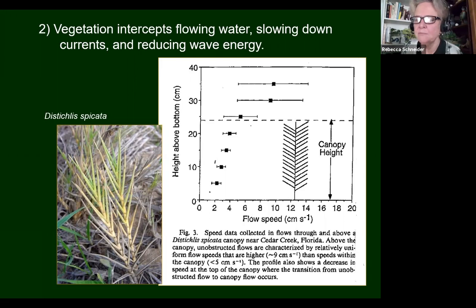It slows down. The plants also even slow the velocity of boat wake. So if you have a jet ski go by along a lake shore and there are plants growing in the water, it could be cattails or water lilies, what you'll notice is that far away from the shore, where the wake first hits them, they move very rapidly back and forth as the waves hit them. But as you watch the wave come closer and closer to the shore, the plants have captured that wave energy and slowed it down through their own mechanical energy of waving their stems. So they reduce the amount of wave energy hitting the shore, and that reduces erosion.